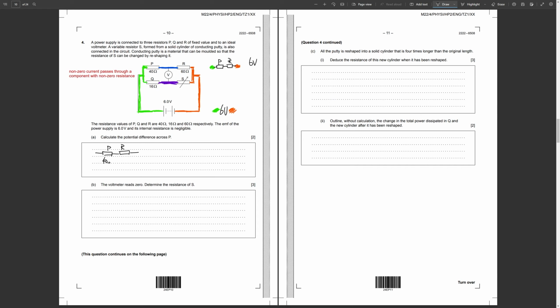Because their resistance is 40 ohm and 60 ohm respectively, then we can take an equation of resistance R equals V over I. We take the combined PR calculation. Always make subscripts. The combined resistance is 40 plus 60. The total voltage is 6. The unknown current running through PR is therefore 0.06 ampere. These currents would then pass through the component P. So we can take a look at the resistance definition applying on P itself. It is 40 equals the unknown potential difference divided by 0.06, and your unknown potential difference is 2.4 volts.